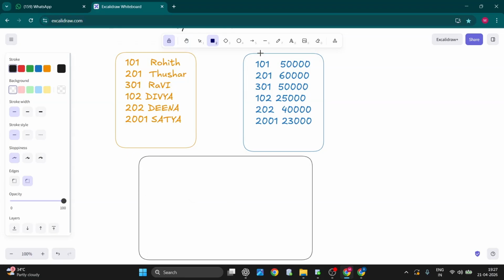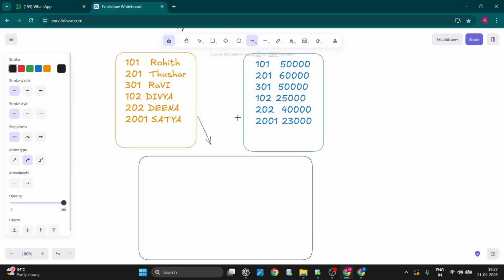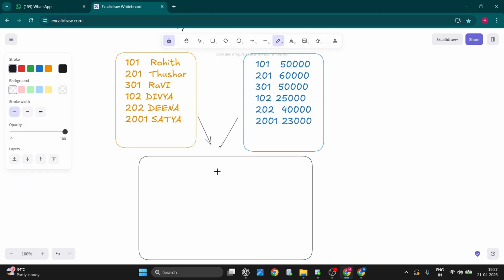One shuffling has been done. This is what shuffling has done. Now shuffling has been performed. Once shuffling has been performed, what will happen over here?